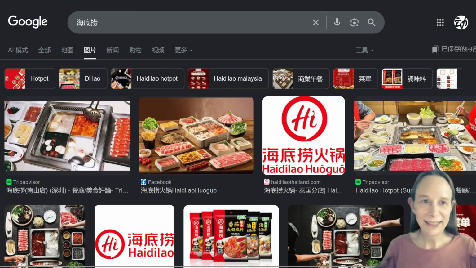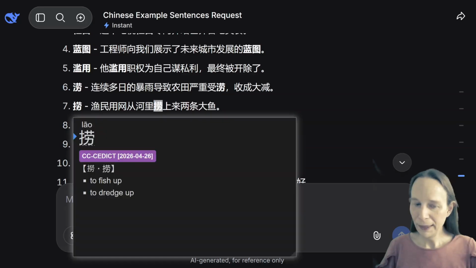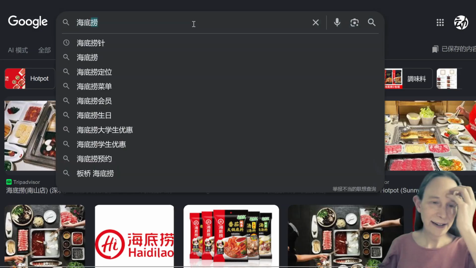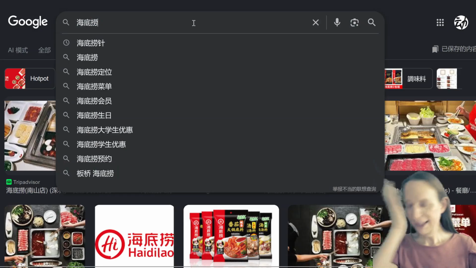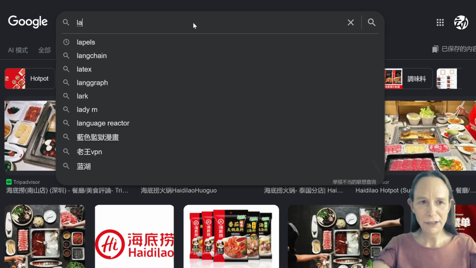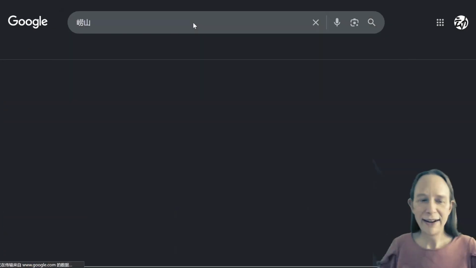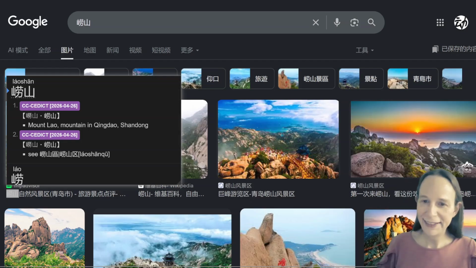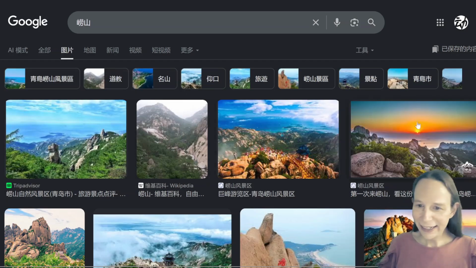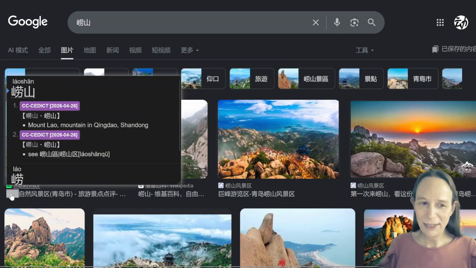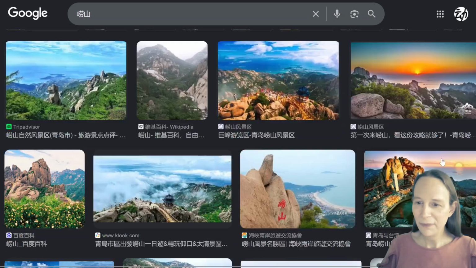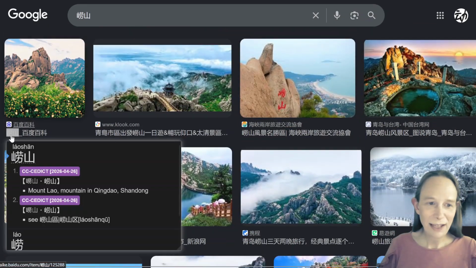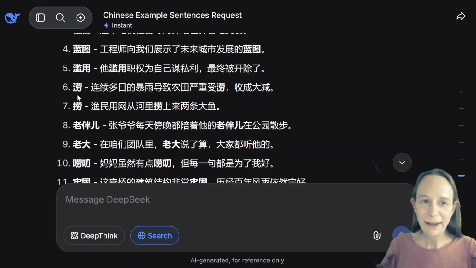All right. Lao. There's a mountain near Qingdao, or Laoshan. Is it Laoshan? Oh, it's a different character. Laoshan? Okay, that's a different character. I didn't actually go there. I went to go there once, but there was a typhoon and it was closed. How do you close a mountain? I don't know, but you do. Laoshan? Different character. All right.